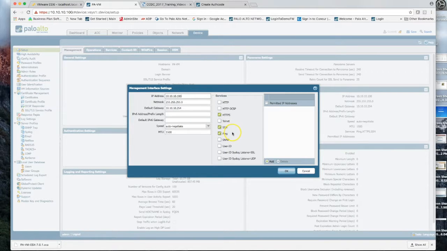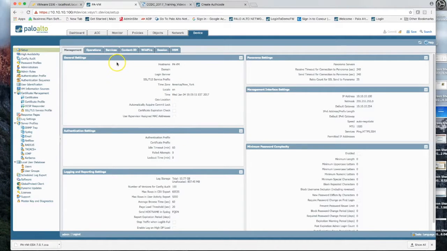As we discussed in an earlier video, it's not good practice to manage your appliance from an interface that's connected to the internet. So we're going to change this later on: we're going to uncheck these, and then you will be managing it only from the inside of your network, from your trusted zone.